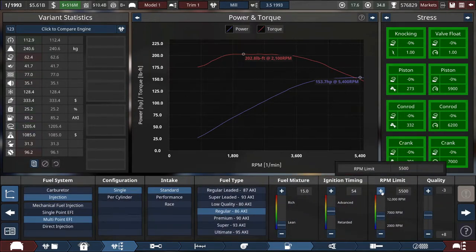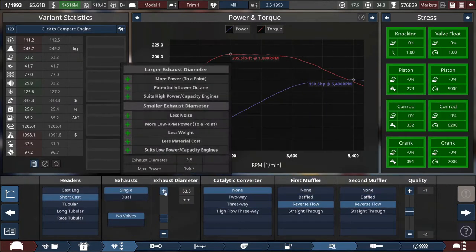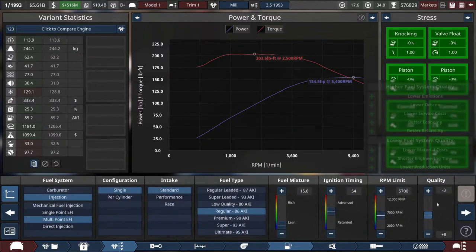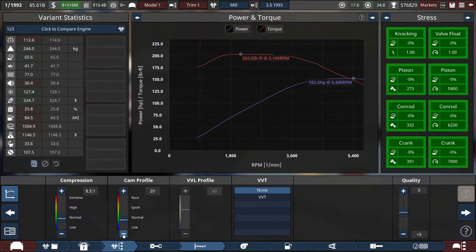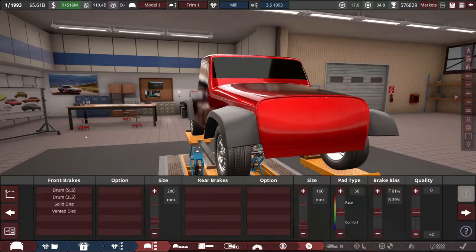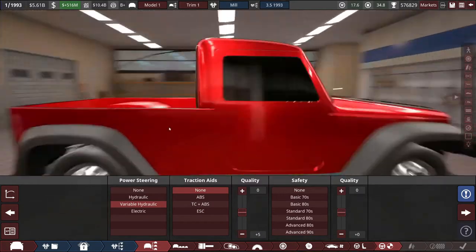Despite the low-friction cast, it's a lower top end — I can afford to bump up the RPM just a little bit; it's not hurting our reliability too much and it gives us a really wide power band. It's time to modernize with some reverse-flow mufflers to make this thing quieter. I can get rid of the negative quality on our fuel system, even go to plus-one — that'll save some gas. Adding compression brings us up a lot in fuel efficiency. I'm going to wait on adding any traction aids until the vehicles I'm using to experiment with it are done — I can throw it on a facelift maybe.